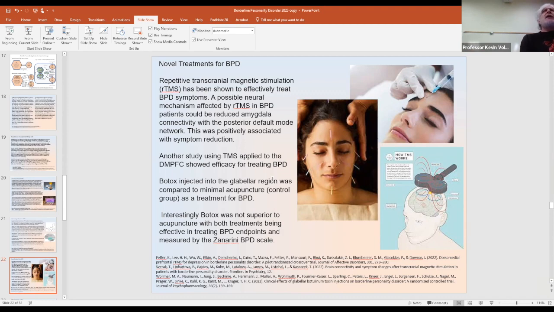And you should have in your program, in my opinion, again, I should take this out of the tape, there should be a course in alternative and complementary medicine. So you know who your colleagues are out there, besides physicians and master's level people, who are doing various things that could intersect with psychological treatment. And then know which ones you like and which ones you don't. Also, when your patients tell you they're seeing an acupuncturist, you'll have some idea of what that's about. If they tell you they're seeing a chiropractor, what's that about? You'll get a sense of which things maybe have something to them, and which things you think are a little BS.